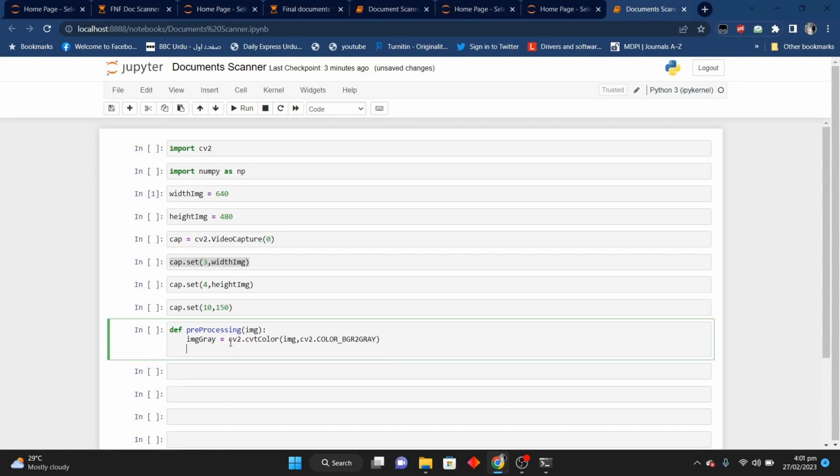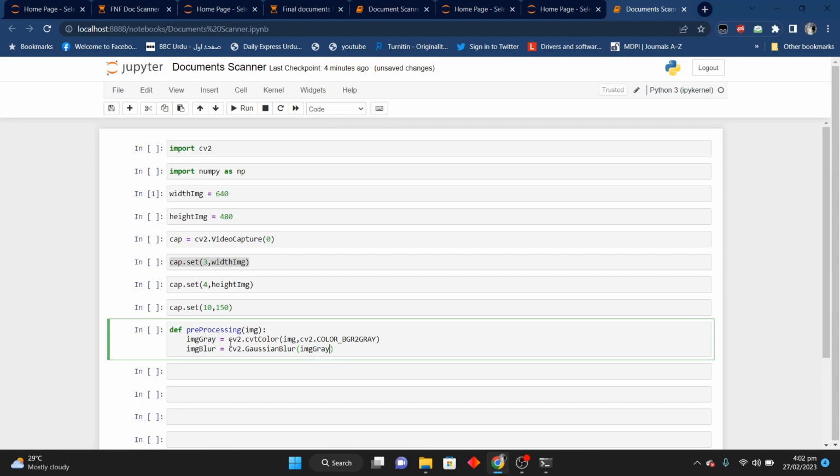Now here I will introduce the blur function, which is image blur, equal to cv2.GaussianBlur. Basically our image is first converted into grayscale, so here I will not put the original image, I will give it the gray image.